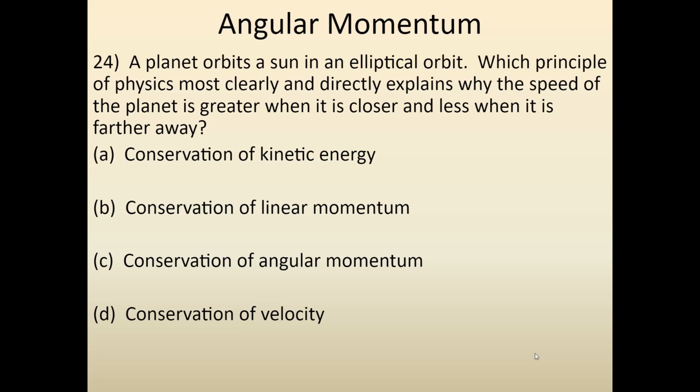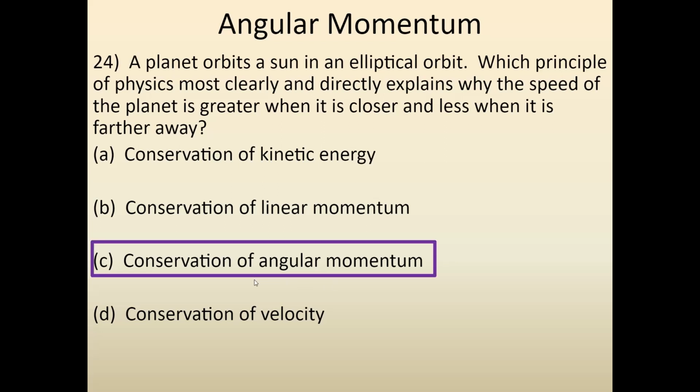All right, again, this is a perfect example of what I was talking about. It's asking, why does the speed get greater as it gets closer? You'll see that there's one answer that says conservation of energy, but wait a minute, it says kinetic energy. Again, this is how they kind of trick this type of question. They throw in something to make the energy answer wrong. Typically, if one of the answers talks about angular momentum, there's a very, very good chance that it's the answer. So that's why it's C, conservation of angular momentum.